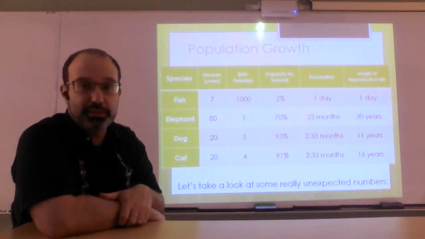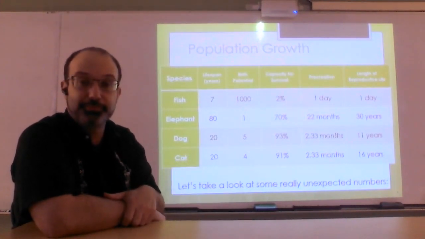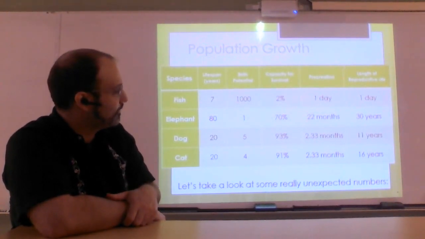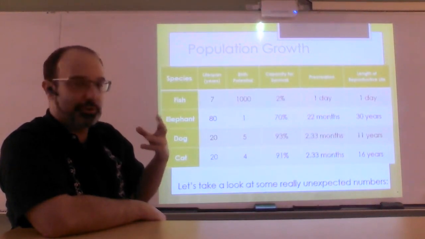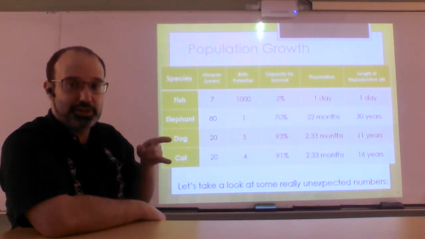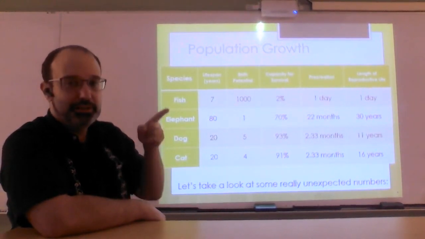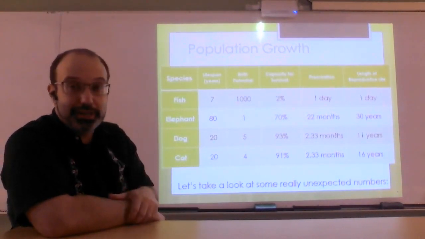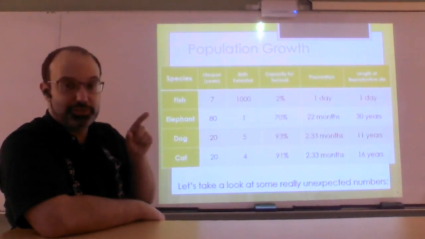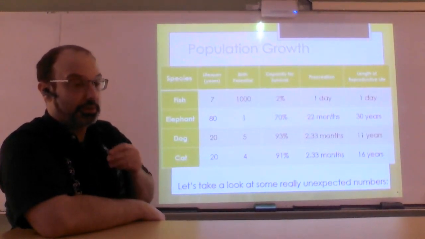So this is one of the reasons why they, for example, say that you should spay or neuter your pets, because you can have a lot of litters if you're not careful. Now, this sort of shows, right, that some of these organisms are going to be better at populating an environment than others. Like the cats and the dogs are in a sweet spot in terms of how quickly they can repopulate. The fish, I mean, they're batting 1,000 there, well, literally 1,000, but not many of them are going to make it. Whereas the cats and the dogs, they are going to have a pretty decent sized litter and they can do it fairly quickly. The elephant is slow and it takes a long time.